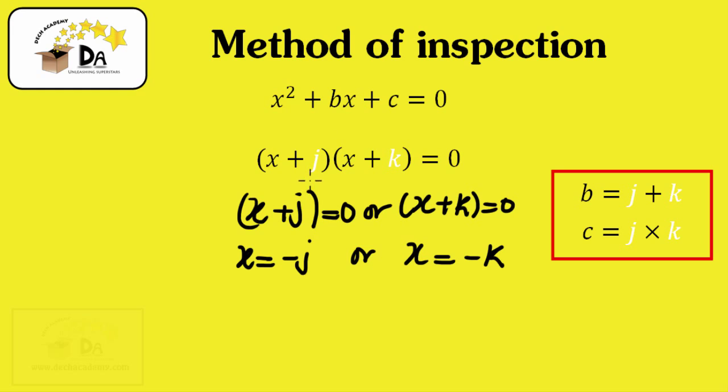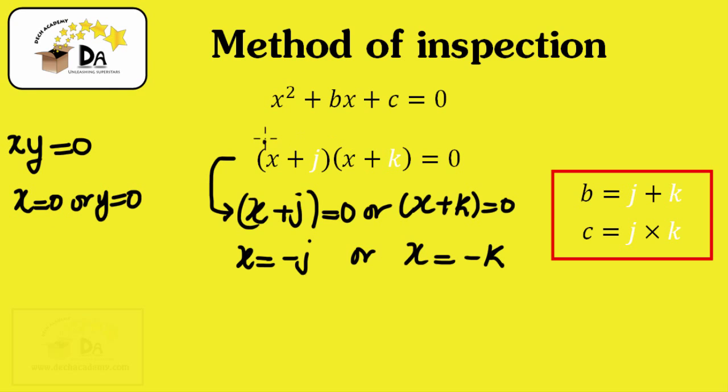And if you're wondering how I got from this line to this line, remember the video that discussed the situation where you have the product of 2 variables being equal to 0. The solution of such an equation is as follows: one variable is equal to 0, or the other variable is equal to 0. In this case, the first variable is x plus j, which is set equal to 0, and the second is x plus k, which is set equal to 0. Simplifying, making x the subject gives x equals minus j. Doing the same here gives x equals minus k.